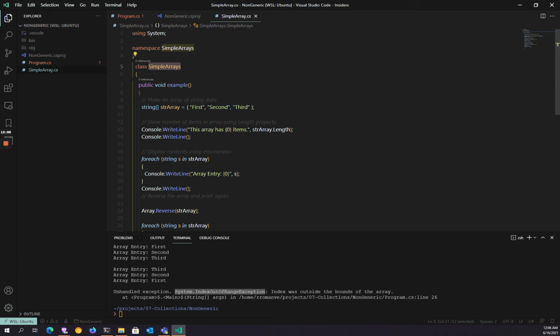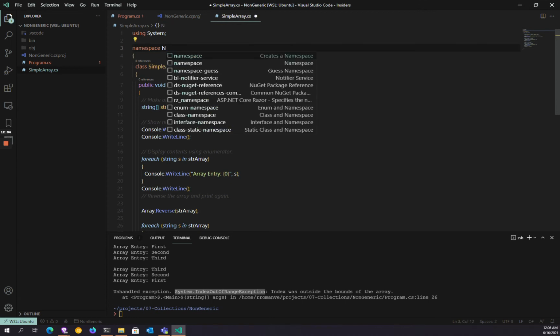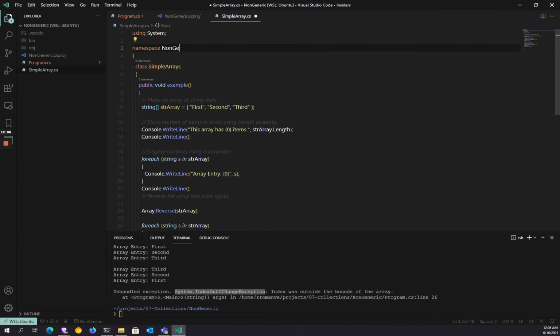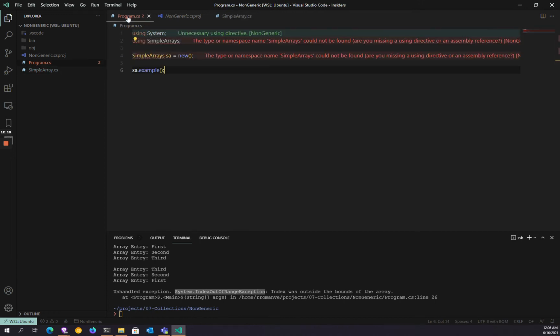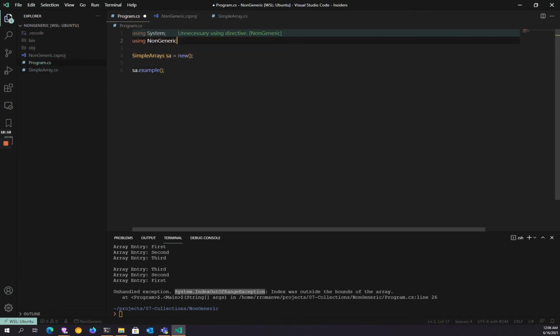SimpleArrays. I'm missing the semicolon over here. And then we use sa.Example. Right? What am I doing wrong here?